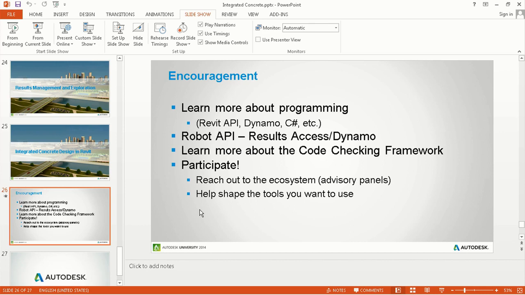Also, the handout has a full detailing of this code checking framework, what it does, how it's used, and the possibilities for the future. You could write your own code checks on Revit using the code checking framework. It requires a little bit of programming, but it's not inaccessible. I would really strongly encourage you to participate. Reach out to the developers. Thomas is right here from Sophistique. He can talk to you about FEA Sophistique, reinforcement detailing, and more about this particular tool that I've just showed you. I'd strongly encourage you to help shape the tools that we're going to use or will be affected by in the future as this new development comes along.